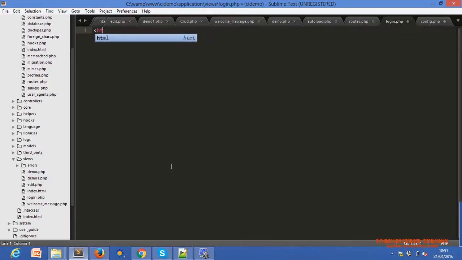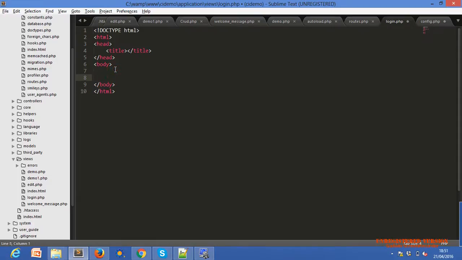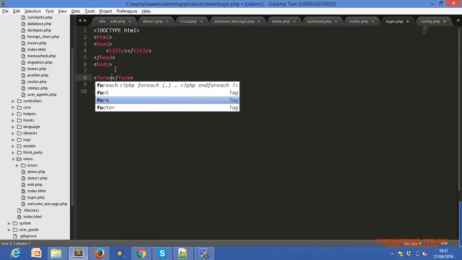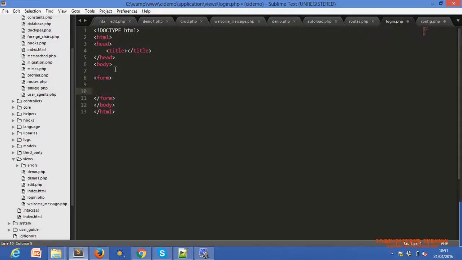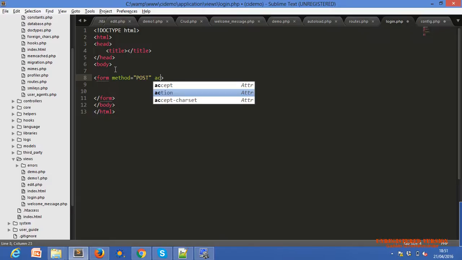Create an HTML form tag, with method post and some action, we will use the action later.